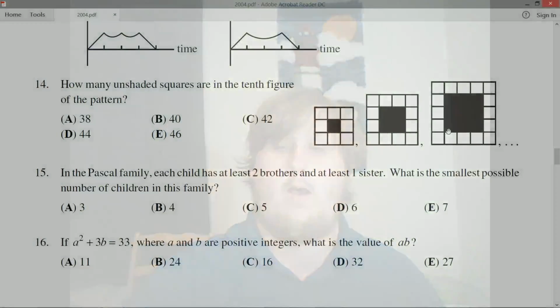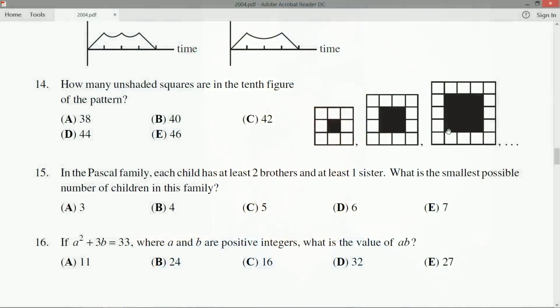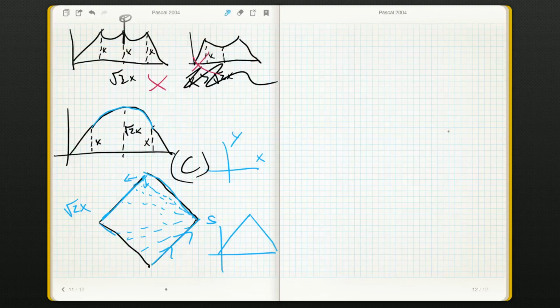What are the things we want? We want the unshaded squares. How can we achieve those? We can figure out how many are in the big grid, and then figure out how many are in the smaller blackened out grid that we're removing. And what will be left is the number of unshaded or white squares. Okay, and then we figure out the pattern and we apply it to the 10th figure. Okay. So let's grab our notepad. We're going to draw these out and at least figure out a little bit what's going on.